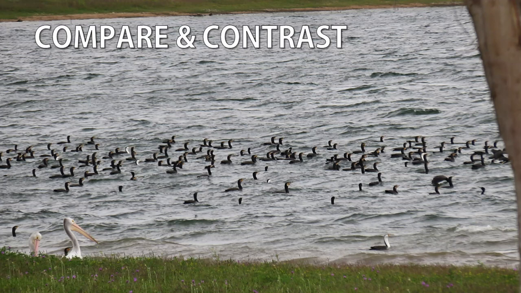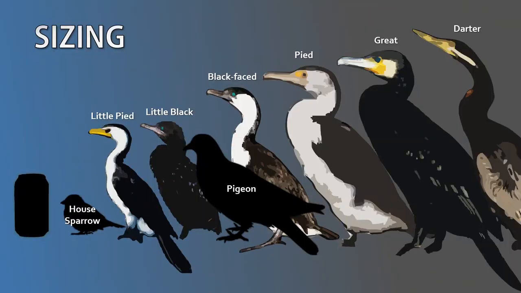Now let's jump into how you can tell today's species apart. I'll guide you through a series of attributes used for cormorant identification, then use these attributes as part of the overall identification process. First, we have size. The diagram shows how today's species compare to each other. Size isn't always the best attribute since we don't always have a comparative species nearby, but there is a lot of distribution overlap, so you might see species together. The main takeaway is that the little cormorants are usually much smaller than the larger ones.